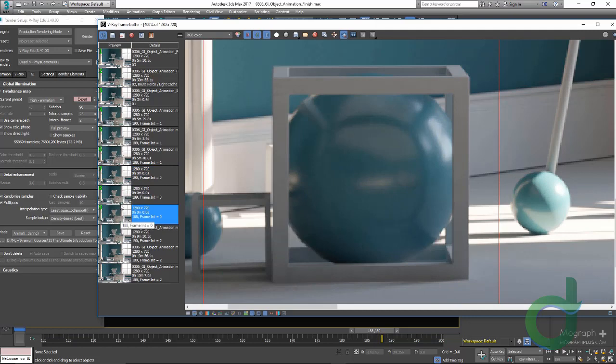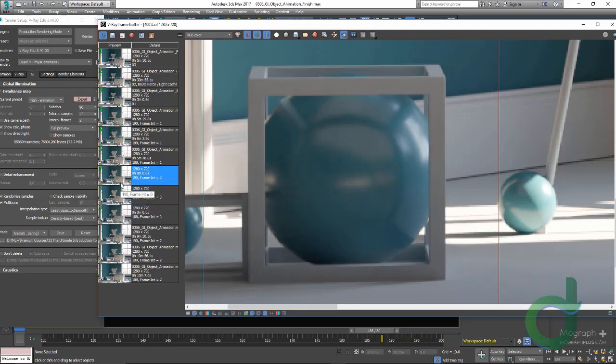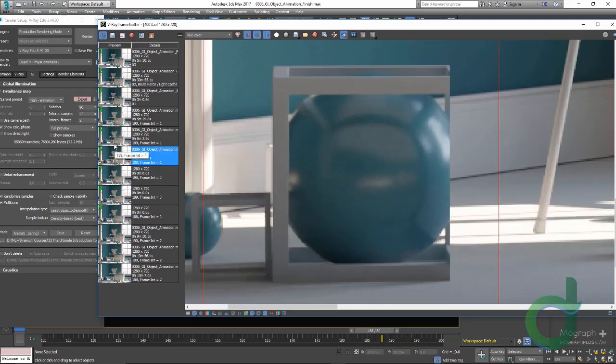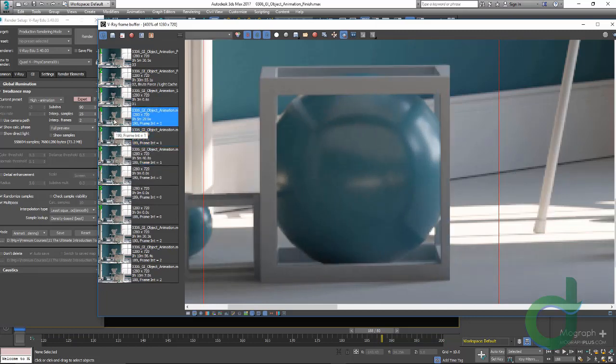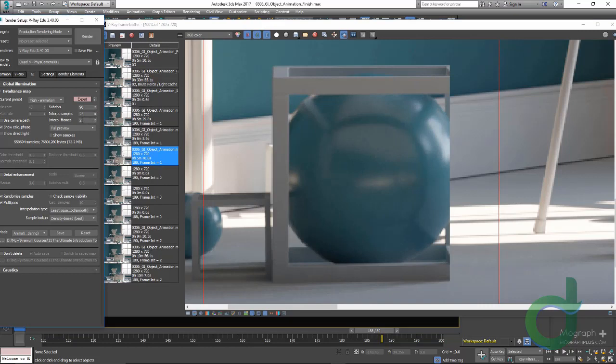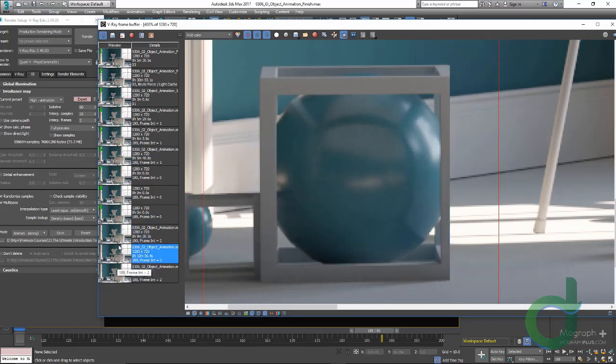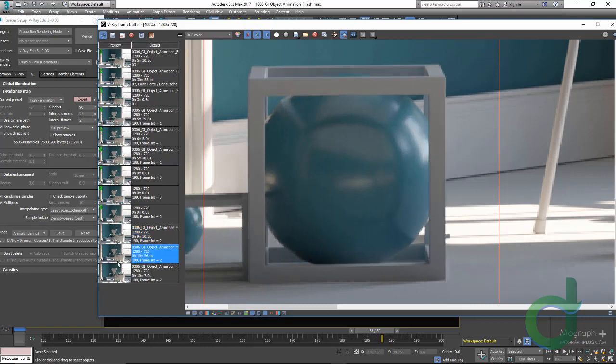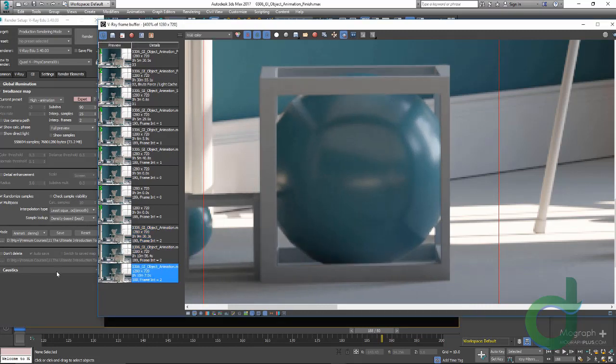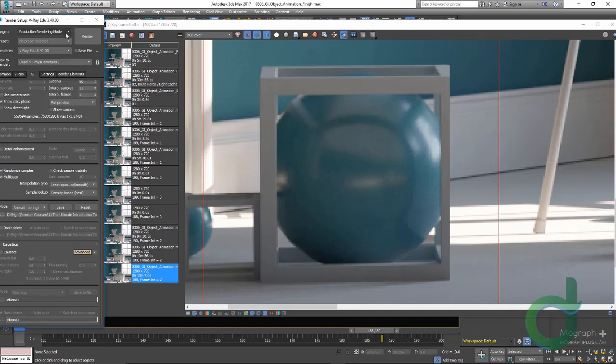In the next set, interpolation frames was set to 1, and as I go through these renders, you can see the flickering is a lot less. And in the final set, interpolation frames was set to 2, and as you can see, flickering is completely gone. These renders are obviously taken after we have calculated the irradiance map and GI and have set the irradiance map mode to animation rendering. That's where the interpolation frames comes to play.